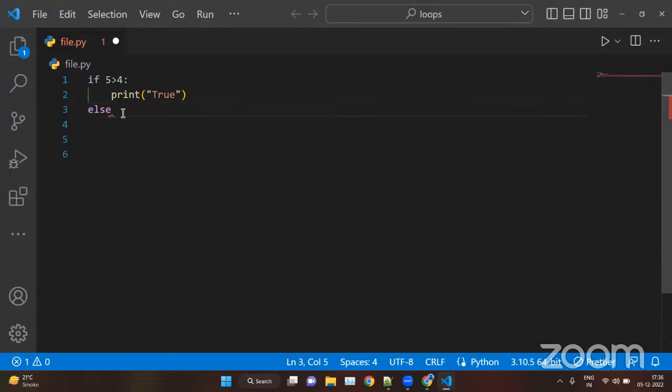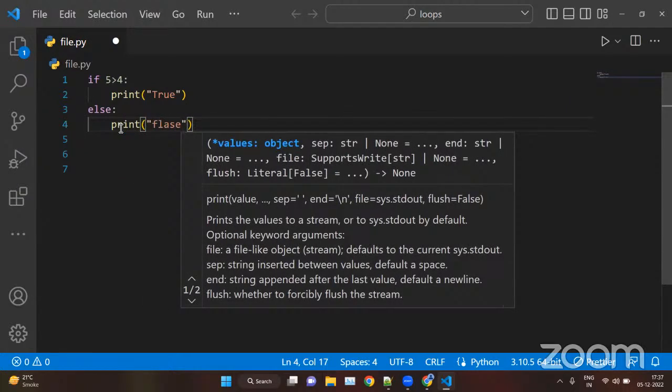So just follow all the syntax while coding. Basically, these are known as the grammar of Python. Just like we have grammar in English, we have grammar in Python, like colon, spaces, round brackets, square brackets. These are all the grammar of Python. Print and then false.